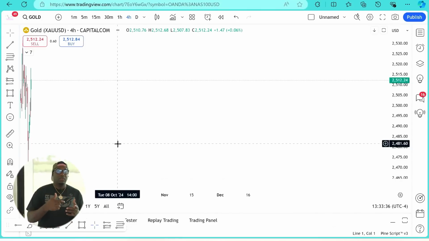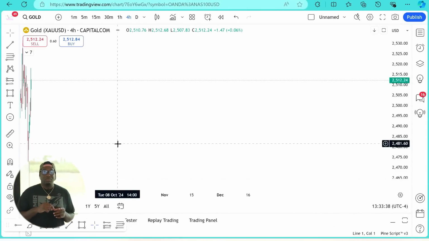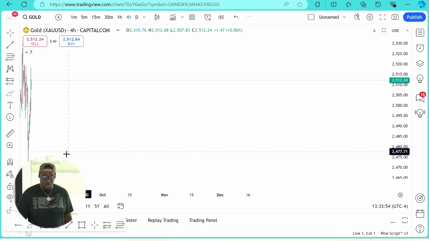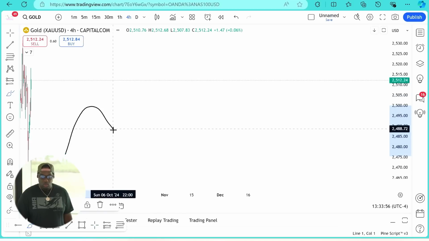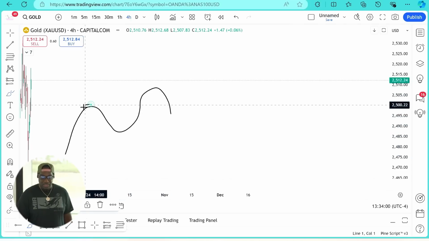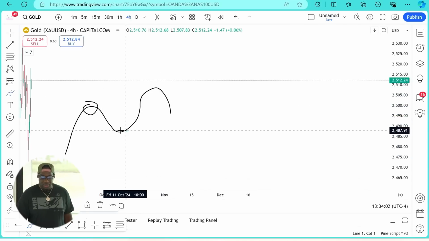So the major levels, guys, you have to understand it comes from the daily chart or the 4-hour chart, okay? Sometimes the 1-hour chart too, okay? So we're gonna get our major levels from the daily chart. So let's say the market is trending from the daily chart like this. We're gonna use the swing highs and the swing lows as key levels, okay, on the daily chart.